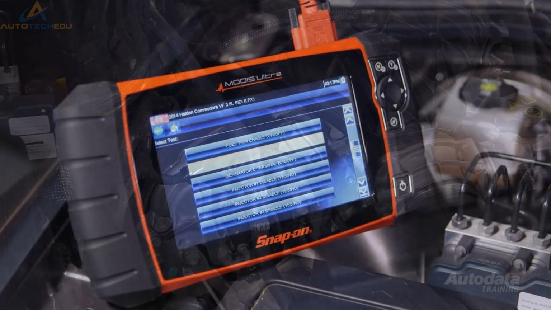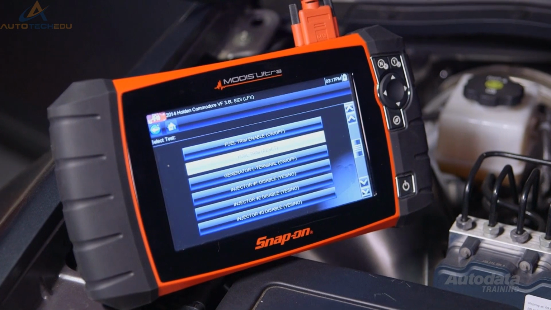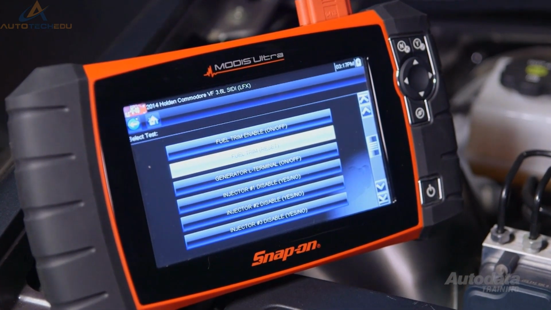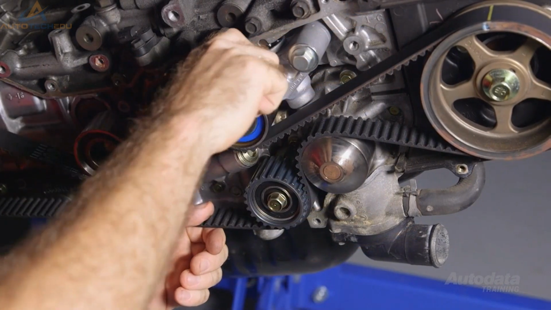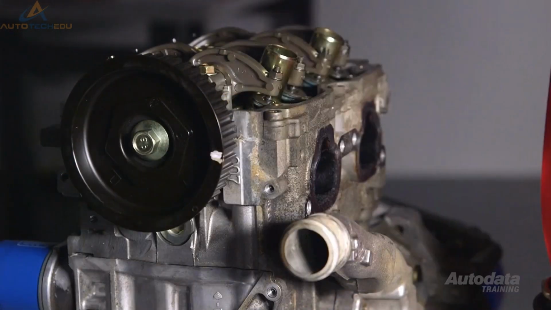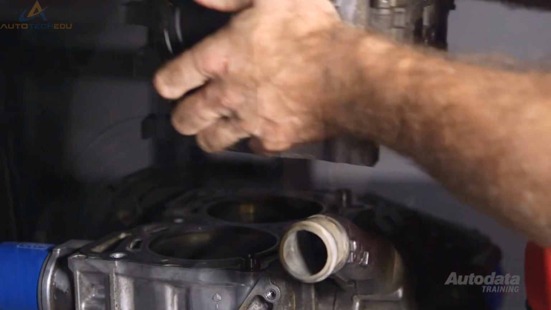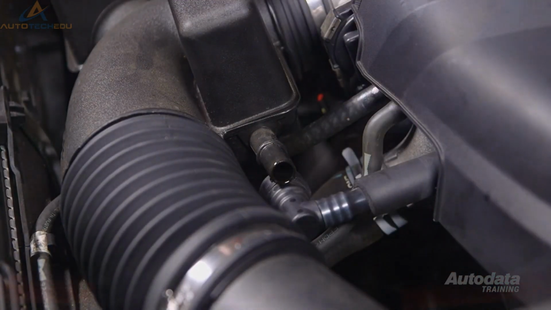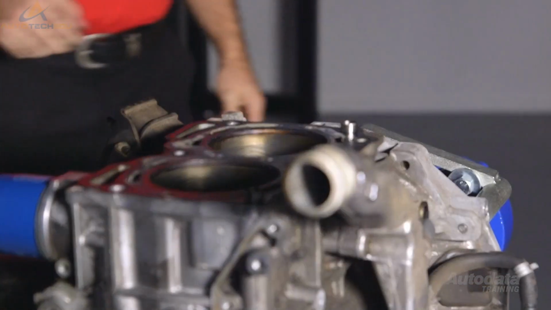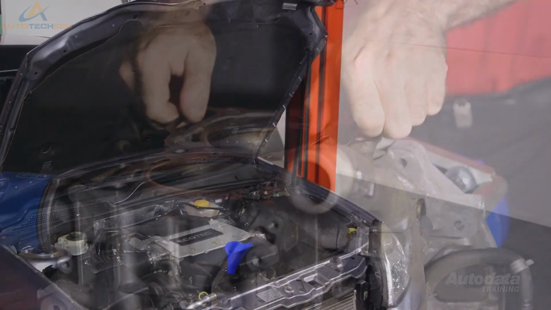Once you have performed a repair where the fault may have altered the fuel trims, it's best to use a scan tool to reset these values. Some of these repairs may include cam belt replacement, cylinder head R&R, vacuum leaks, exhaust leaks, oxygen sensor replacement, or any condition that may have caused dilution of the engine oil.